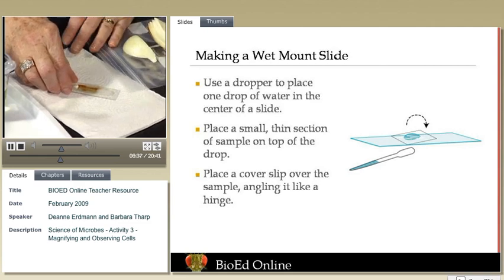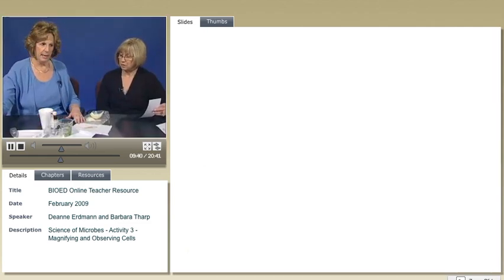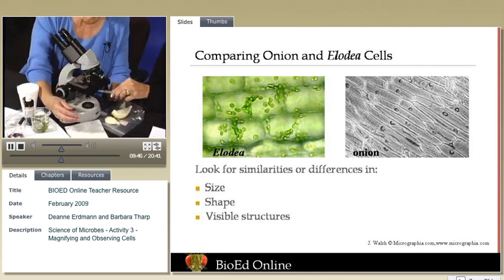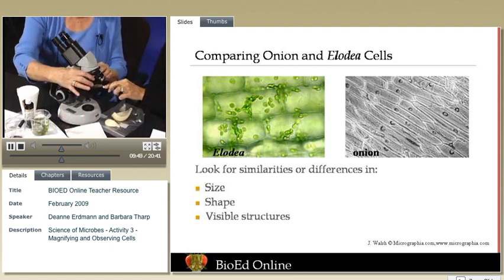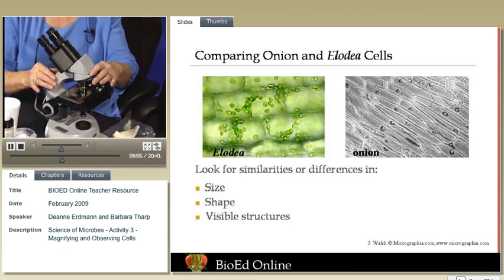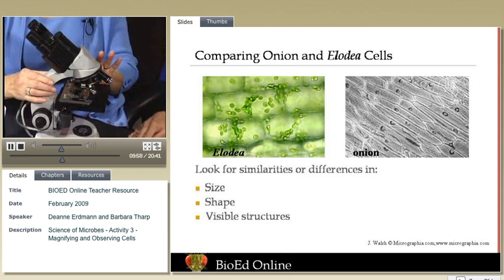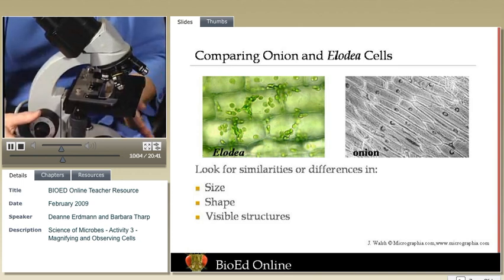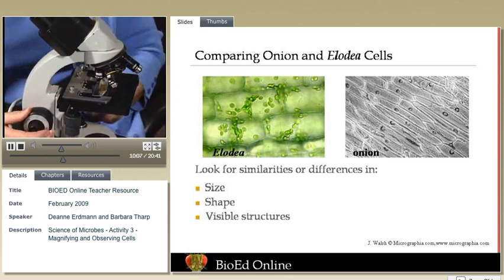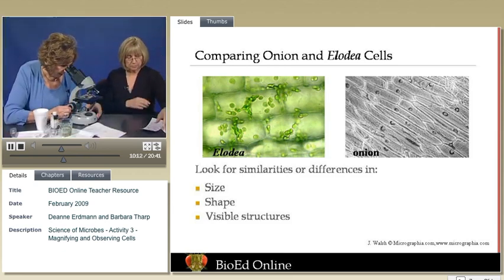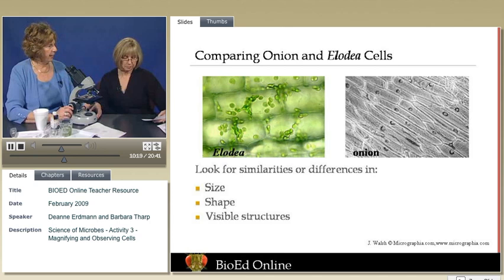Then the next thing that I'm going to do is to put that on my microscope. And so I'll bring my microscope into view. Okay, now we're going to put the onion slide on the stage, is that right? And before I do that, I put it on the lowest power, because just as we learned earlier, when we're using the microscope, we always want to start and look at the largest area we can to get an idea of where we are and what this looks like. So we'll put it on. We'll use our coarse adjustment to bring the slide all the way up, and then I'm going to look into the eyepiece, and I'm going to focus it until I can see something that looks similar to the diagram that I'm looking at.